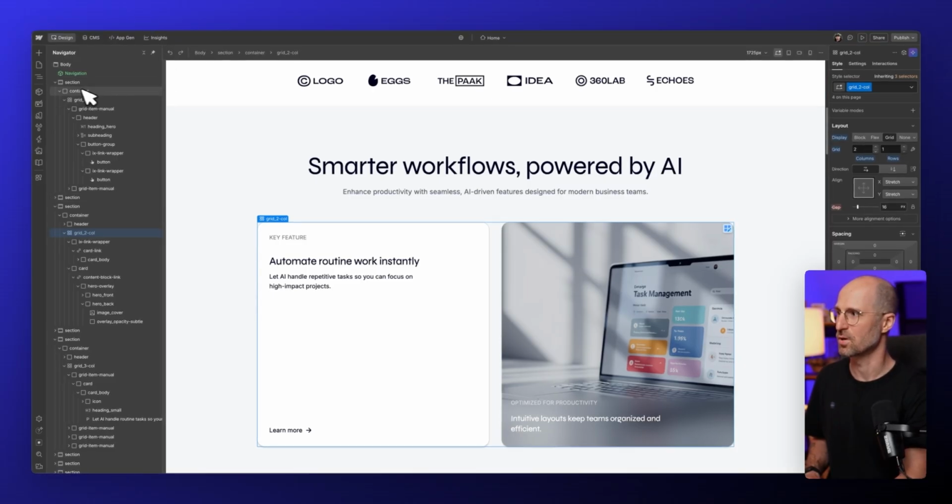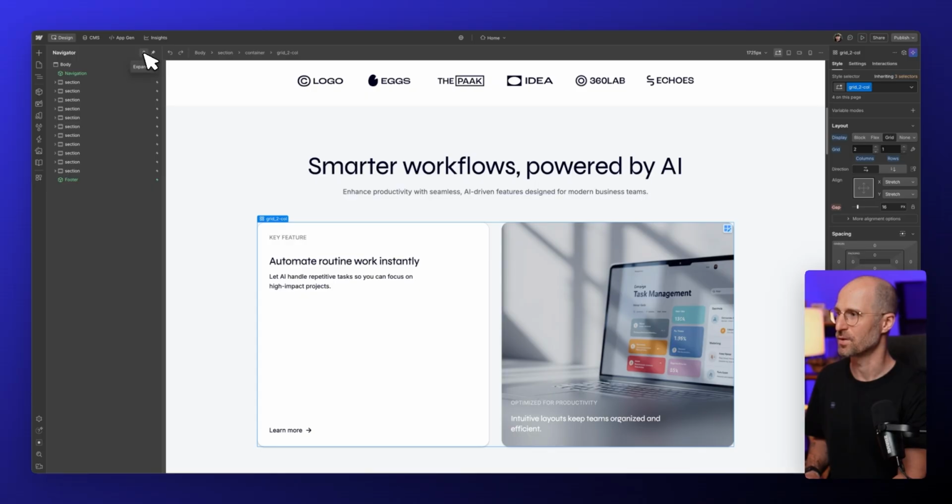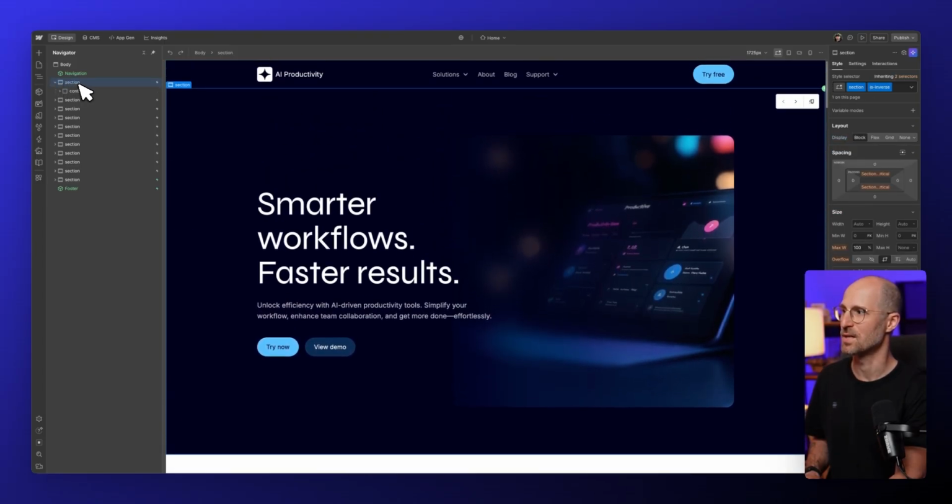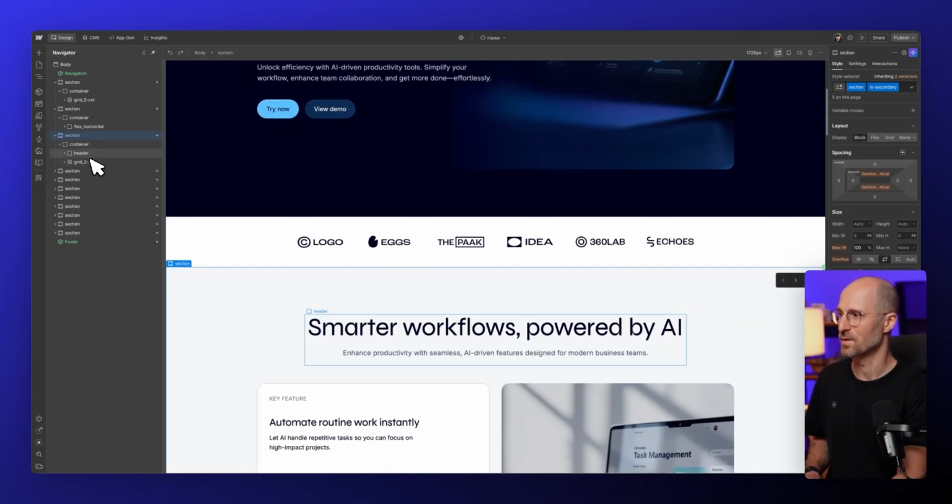Let's check how it looks in the build. And for this, we'll just collapse everything, and we see there is a body, there is a navigation, and here is a footer. And now we just open one section, and in this section we have section and container, and in this container we have content that is inside of this container. And all other sections, they follow absolutely the same structure. So there is a section, a container, and in this container you have elements inside. Same here and same for all other sections.